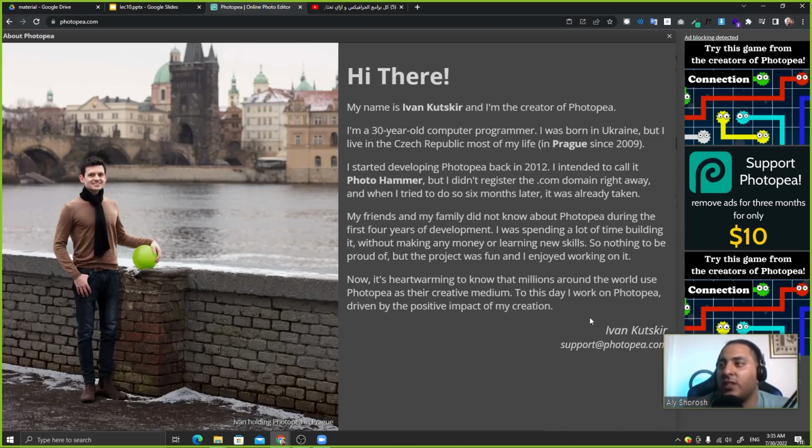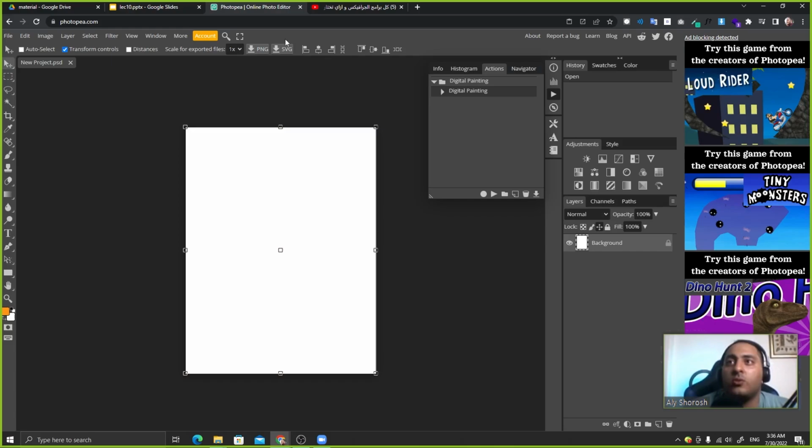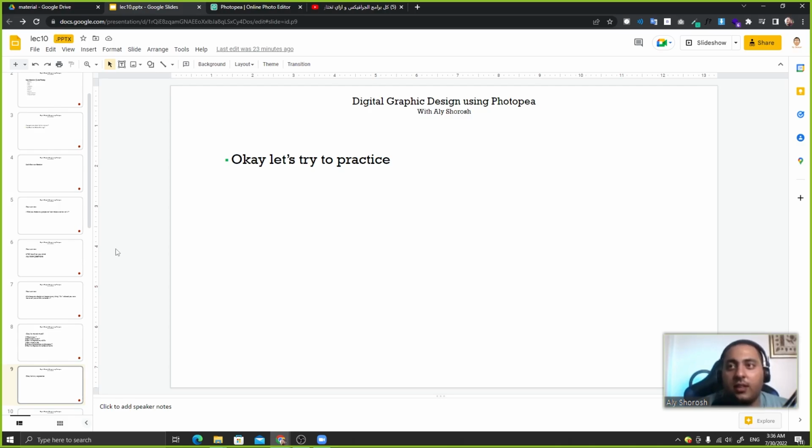And there was a page here that we can see. Okay, this is the page of the history of this developer. So I wanted to know. Okay, Photopea, since 2012 he started to develop it, so we can say it was released after 4 years, and it became a little bit good around 2016. But Photoshop, I think, is from the 80s or something. So it's hard for this community to reach Photoshop fast.